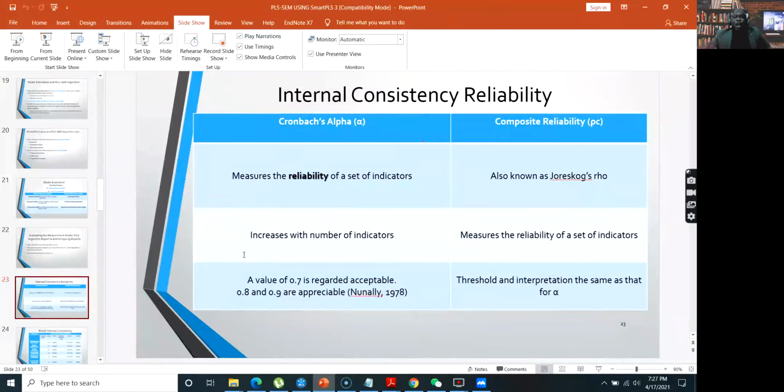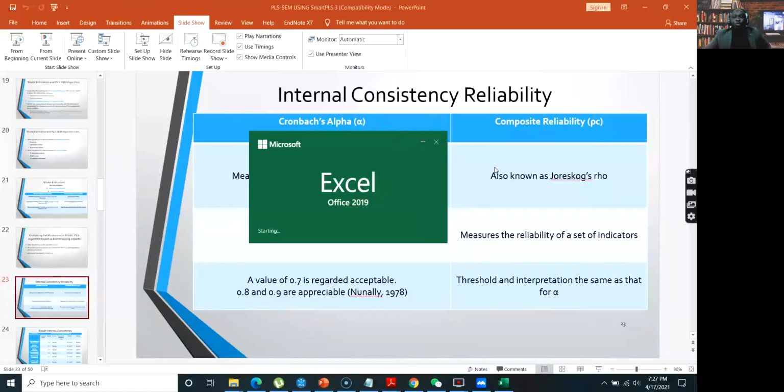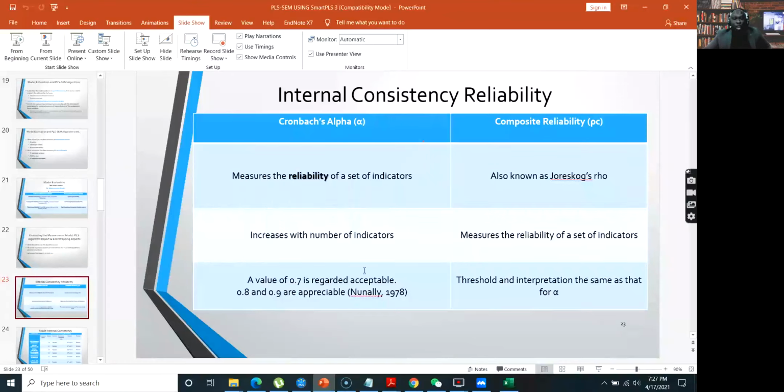Whilst it's exporting, let's look at what we are going to look at. Under the PLS algorithm, these are what you should look for. Number one, the Cronbach alpha. Number two, the composite reliability. For Cronbach alpha, the rule of thumb is that the value has to be 0.5 and above for it to be accepted.